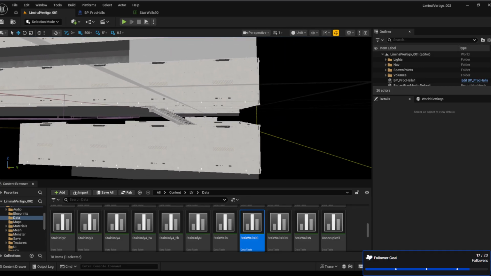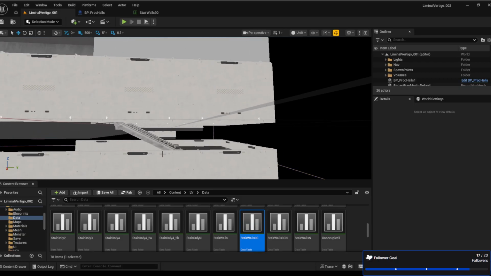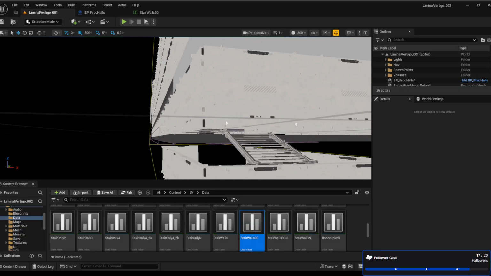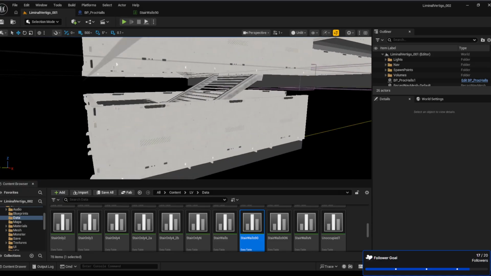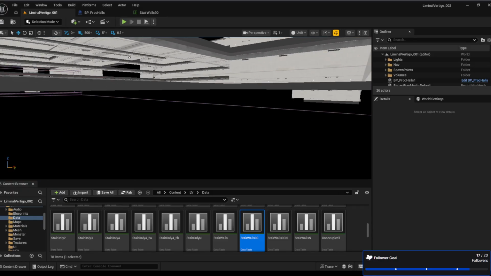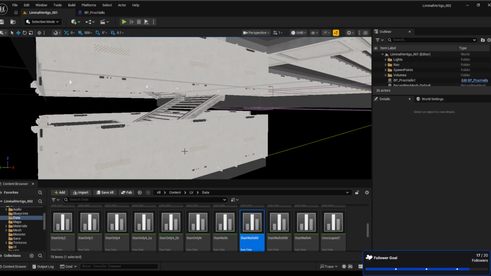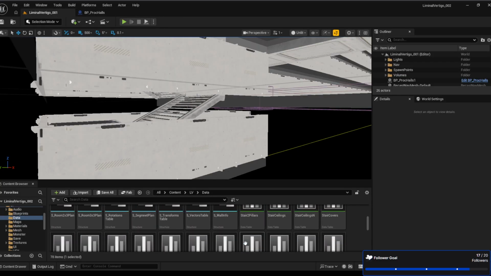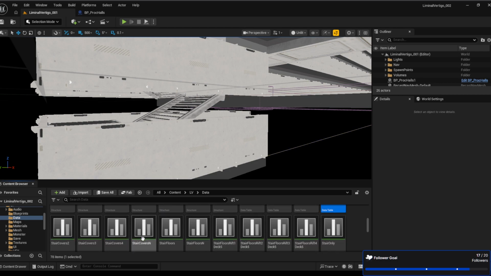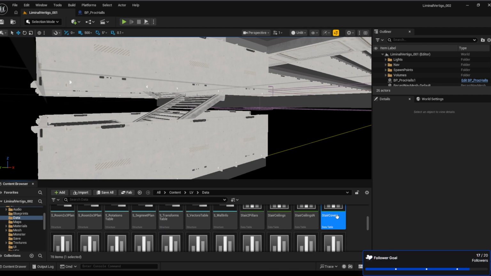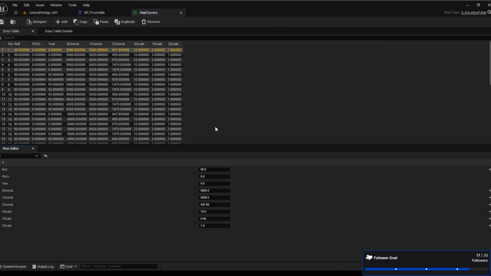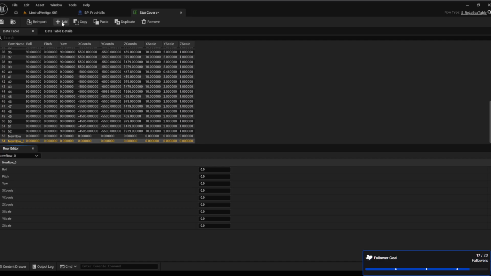But it's 1, 2, 3, 4, 5, 6. So let me see. Stair covers. And that's it. Stair covers. So we got 1, 2, 3, 4, 5, 6. 1, 2, 3, 4, 5, 6.